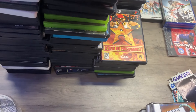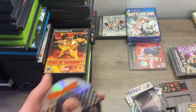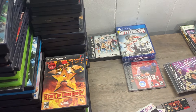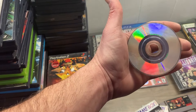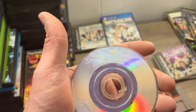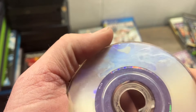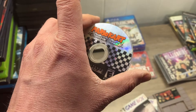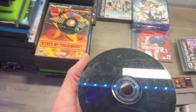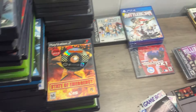Now here's one of the biggest disappointments — I did look through these already. I was like woohoo and then oh no. That disc is cracked all the way through — she's dead, Jim. That would have been amazing. A lot of these ones are in really rough shape. So when he said needs resurfacing, these are the ones he was talking about. The rest of them are halfway decent though.